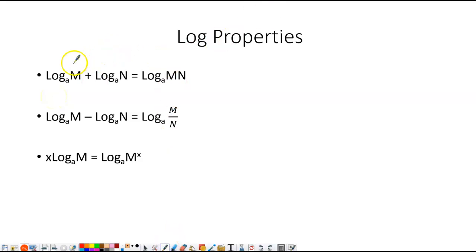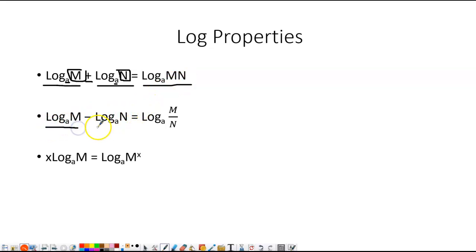So for these properties, you could either go from it being expanded in 2 logarithms to become 1 logarithm, or you could do it the other way, where you start with it as 1 log and you break it up into 2 separate logs. And there's 3 properties that allow us to do that. So anytime you have 2 logarithms, they have to have the same base number, which they do. 2 logarithms that are being added together, you could take this piece here, which is called the argument, and multiply those arguments together and put it in 1 log. So addition becomes multiplication in a sense. You can think of it like that.